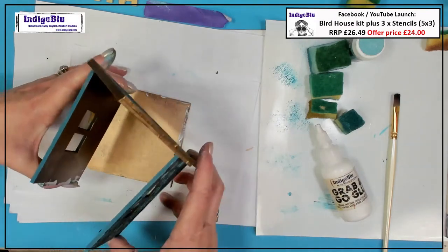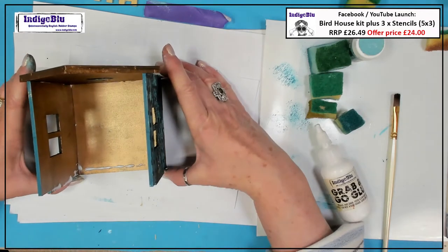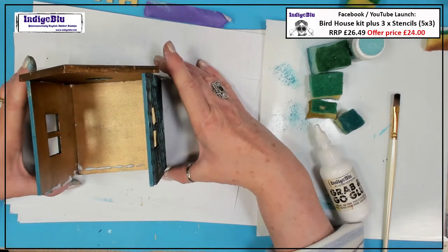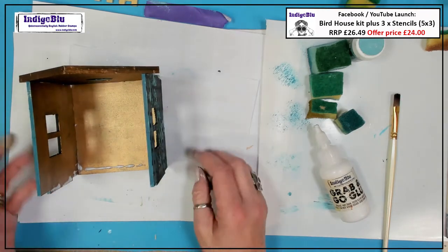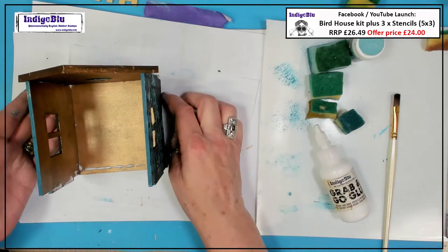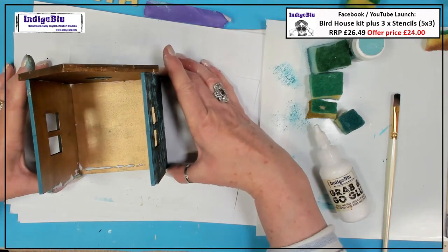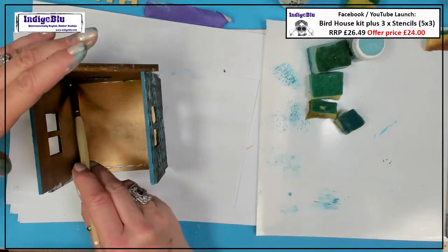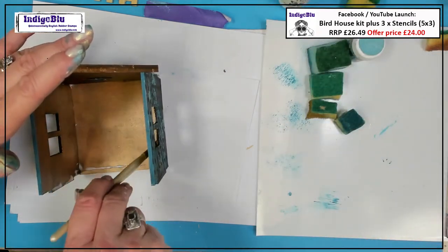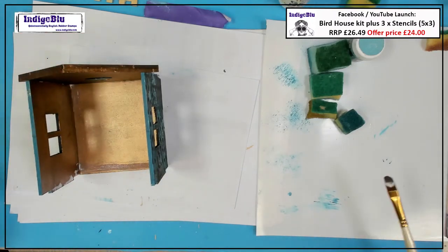Yeah, so oops, wrong way around. Let's get it on the, because it is an oblong, it's not a square, it's an oblong. There we go. And don't worry about the excess glue, because that will actually dry completely clear. There we go. And then just get a damp brush, just to clean up some of the edges.